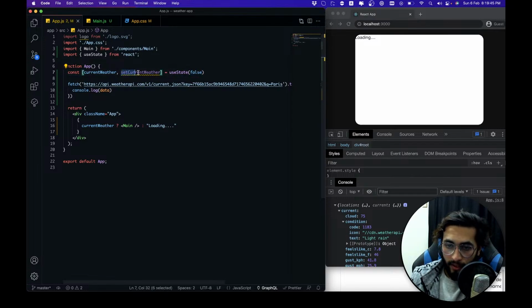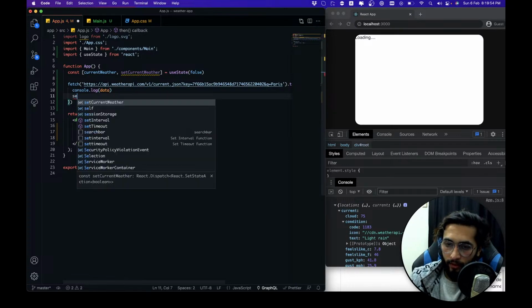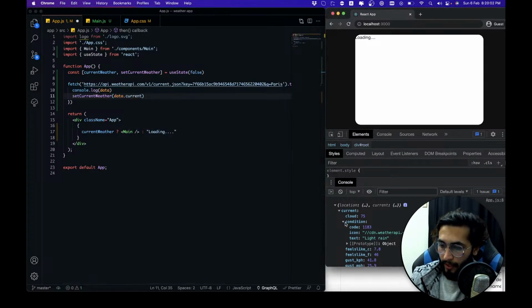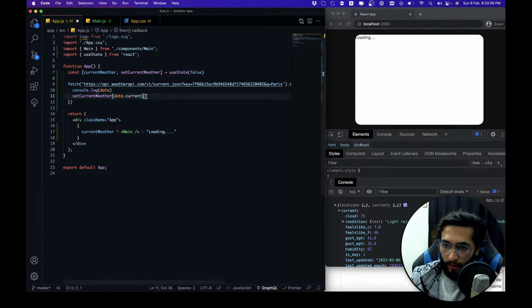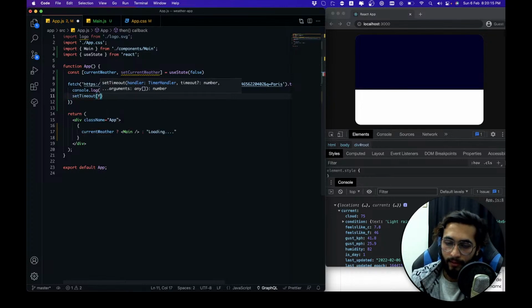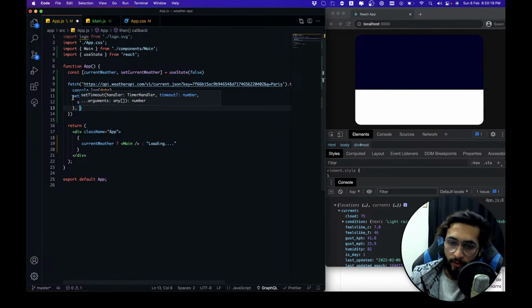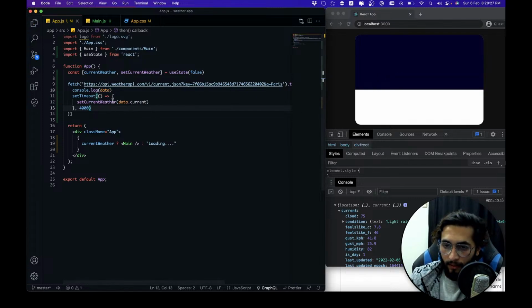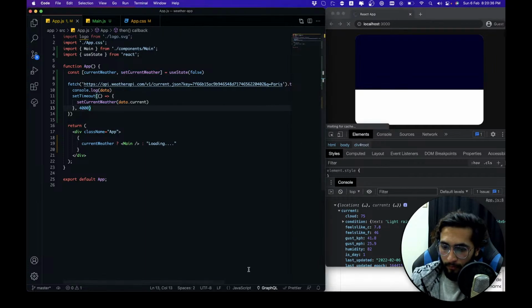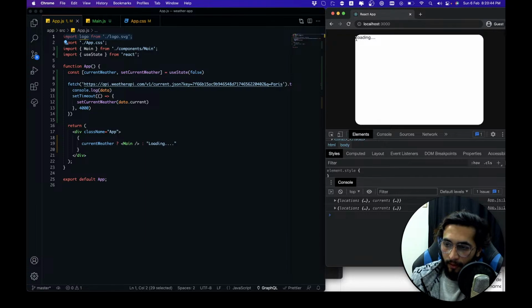And how can we change that? We can change that by using this second function. This is a method, okay? When we want to change the current weather, we need to call this. So here, after fetching the data, we call set current weather and pass it that data dot current, this object, right? And yeah, we pass it that, and then it loads. Okay, if I pass it 2 seconds later, just to show you guys, okay? So I'm using set timeout to call this after 4 seconds. So for 4 seconds, let's reload this. So after 4 seconds, it will display the main.